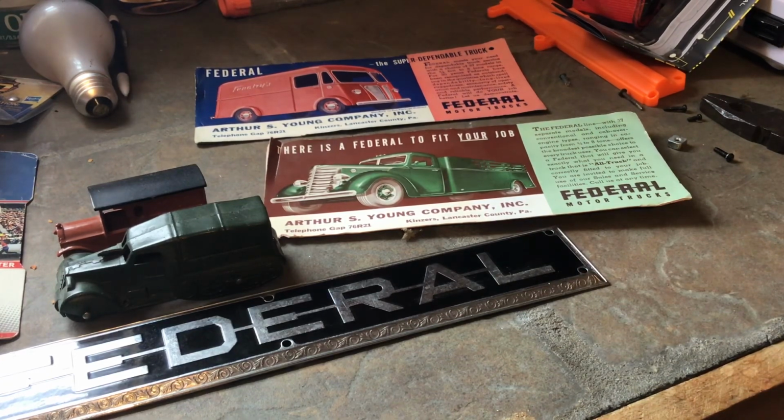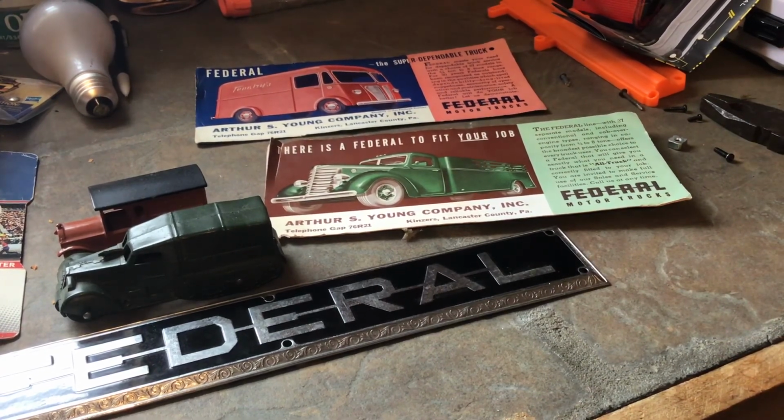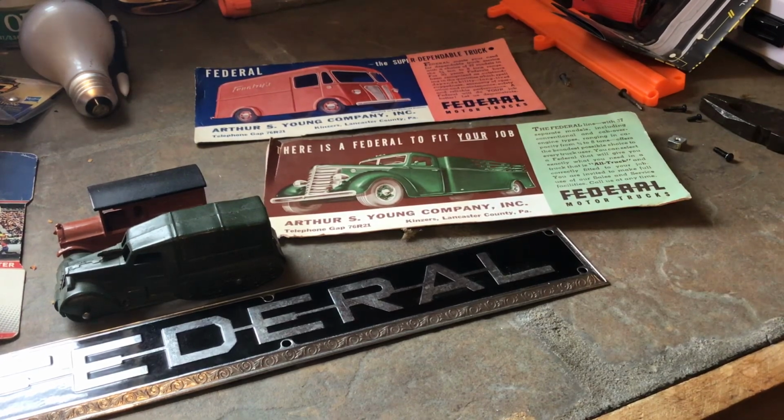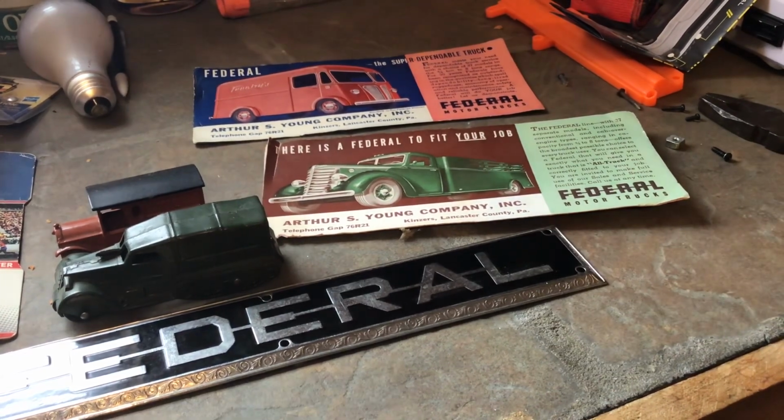Now, mine in particular is the only one known, because it is a hybrid of sorts of the two different tractor models. The majority of the characteristics are that of a light-duty tractor, and the frame even says UE, which is the kind of frame that they used for a light-duty tractor, but it has the axle of a heavy-duty tractor. Every bit of evidence on that truck, like wear and tear and debris, has said that that axle has been there since the truck was made. It was not switched out, and if it was, it was switched out right after manufacturing.